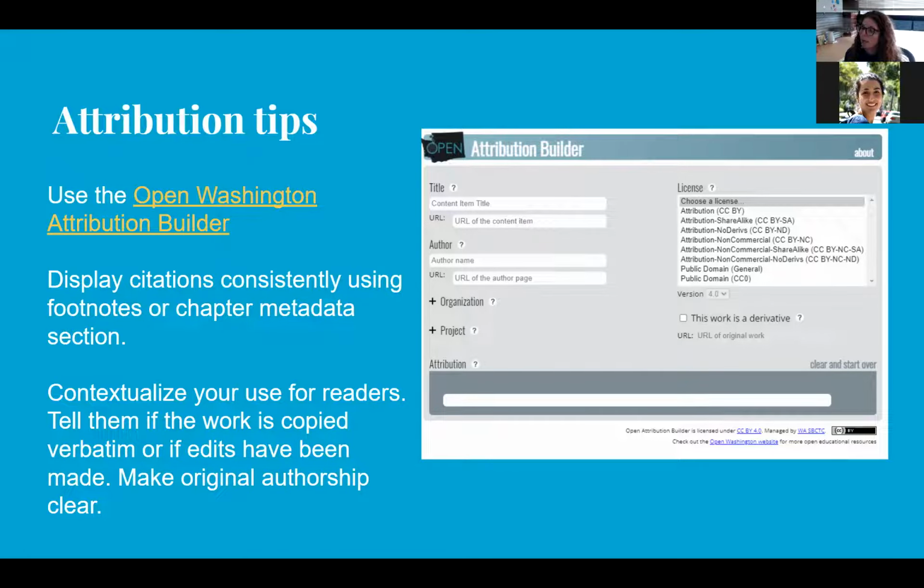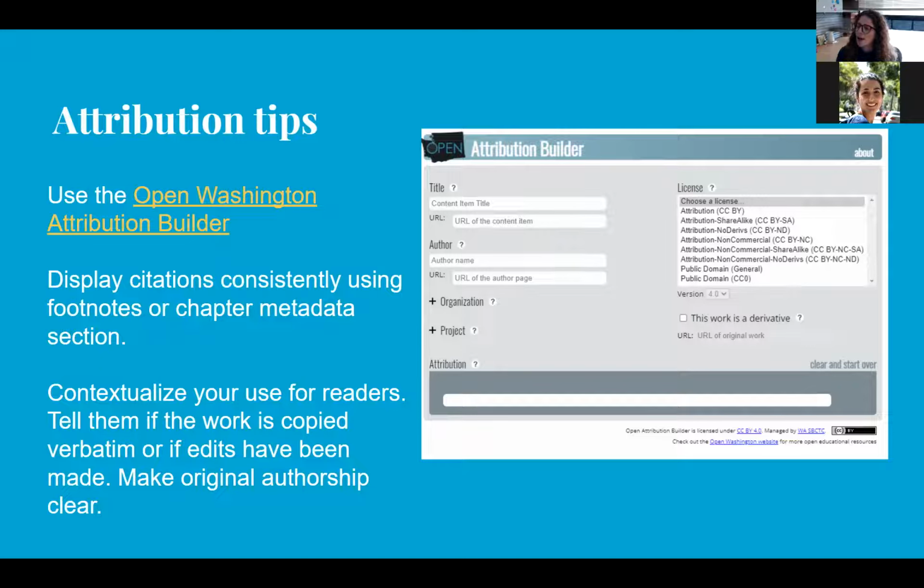Or if you're in Pressbooks, in the view where you're editing a chapter, if you go down to the end of the screen, you'll see there's a section for chapter metadata where you can add information about the author, title, licensing, and stuff like that. So you could always add the attribution in that area as well. Either one is fine. You just want to make sure that you are being consistent across your chapters.